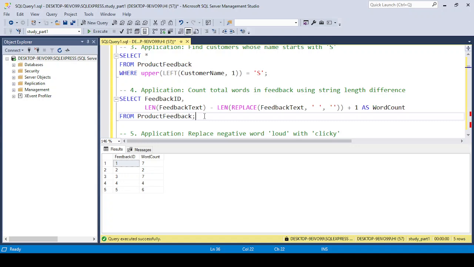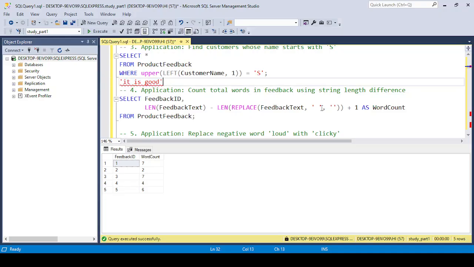So how can I know the number of words? Like for example, let me take one review. Something like "it is good". So now this will give me 1, 2, 3, 4, 5, 6, 7, 8, 9, 10. These are 10 characters in total.